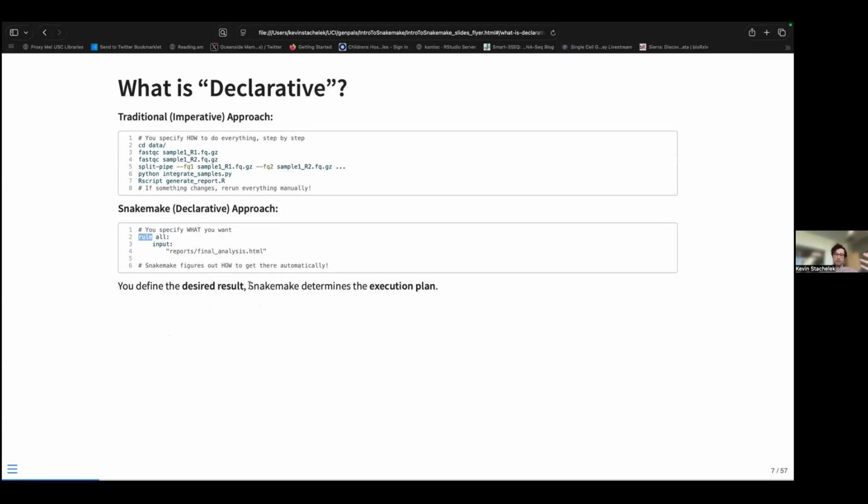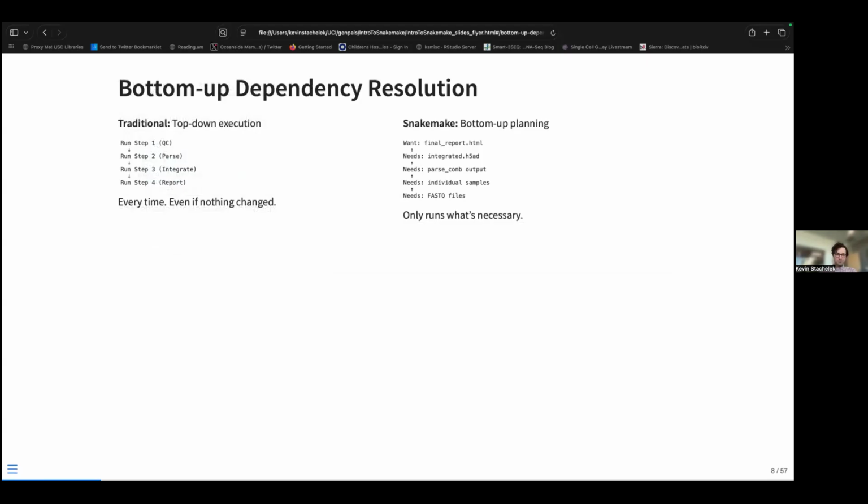And then you let Snakemake determine the sequence of rules that need to be executed, so it determines its execution plan. I understand that this could be kind of vague at the moment, but hopefully I'll get further into it and it'll be very clear.